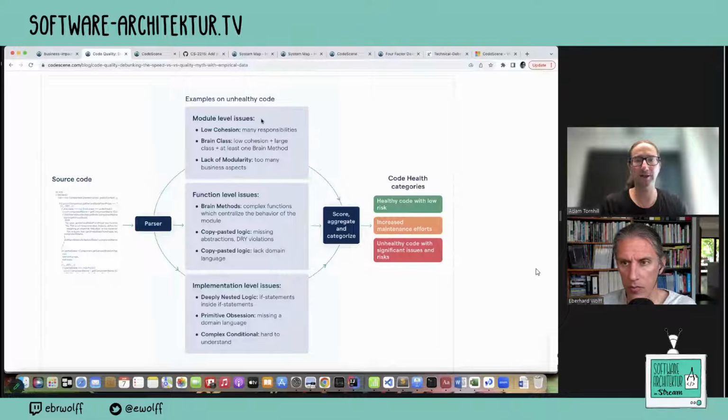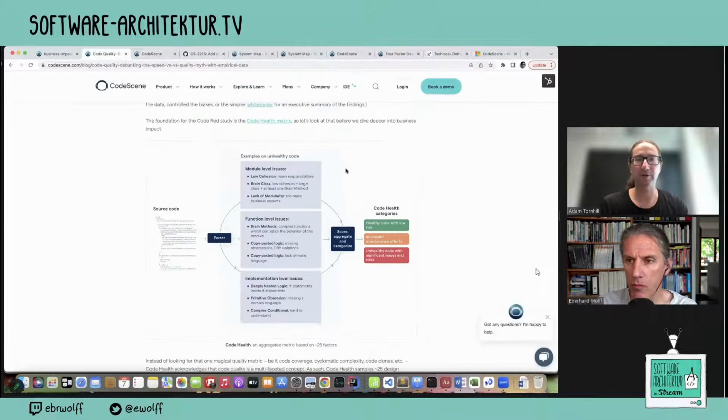So anyway, we scan each piece of code and look at what we find here. Then we have the algorithms that can take the results of that, score and aggregate and categorize every single piece of code as being either healthy green code. That's where we want to be with the majority of the code. And again, green doesn't mean perfect. It just means that it's low risk for a developer to work with this code, and it's fairly easy to understand. So green is acceptable. And then the next category, the yellow-orange category, that's when you have started to take on technical debt. The code is now hard to understand. And unless you're careful, you end up in the red category, which means this code is extremely high risk.